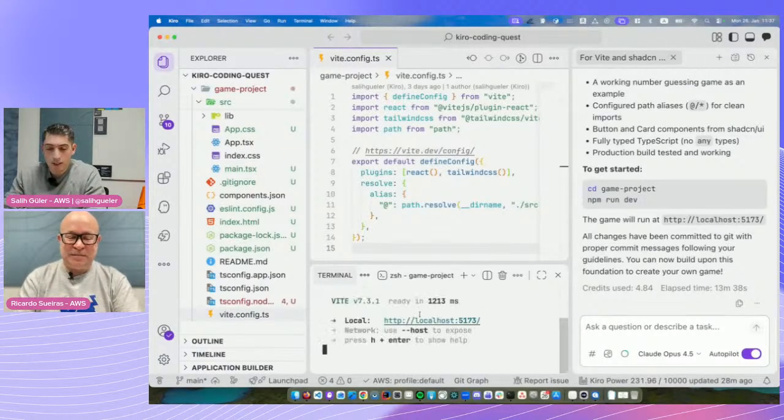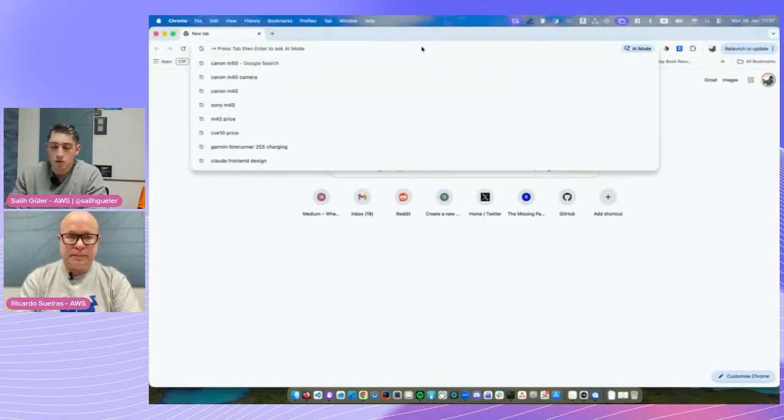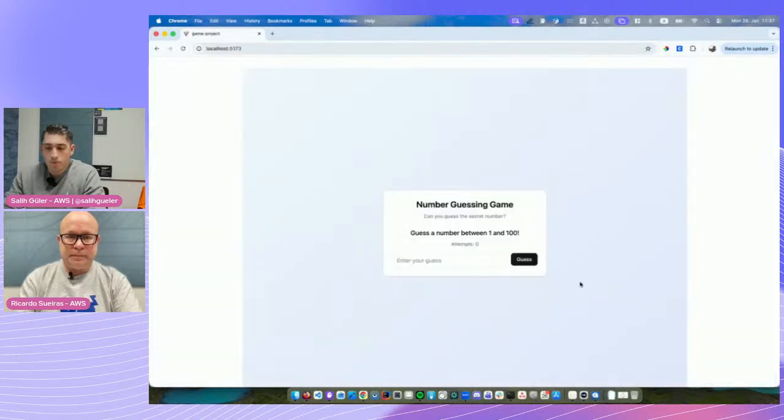Anyway, right now, if we run the application and I open up my new window, you can see that we have the number guessing game. It says 1 to 100, so I'm just saying 500. It says write a valid one. 100 is too high, 5 is too low, and so on and so forth. I'm not going to waste any time by playing this game.